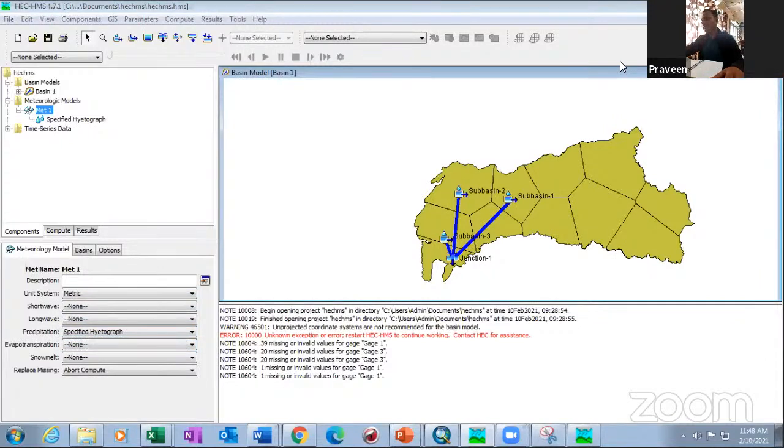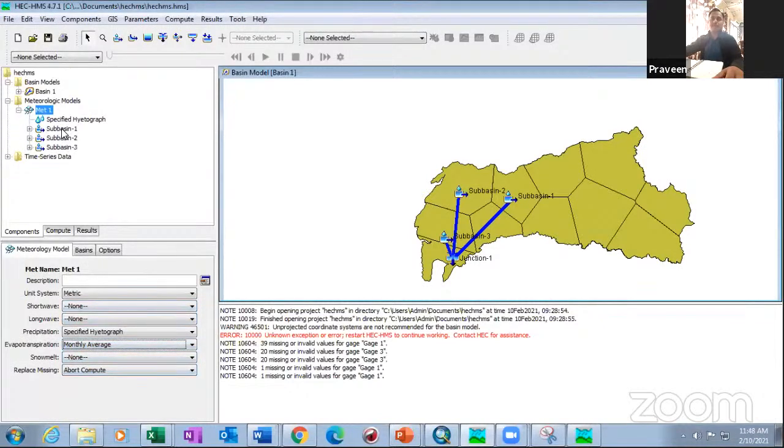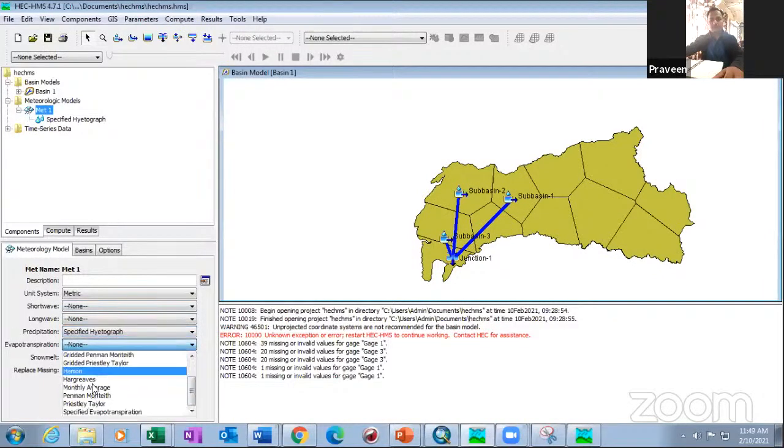Which value should be given in the monthly average method for ET? Suppose I say here evapotranspiration, monthly average, and say yes. Then each and every subbasin will appear. When I say none, everything disappears; there are no subbasins. When I say monthly average and yes, 3 subbasins will appear.